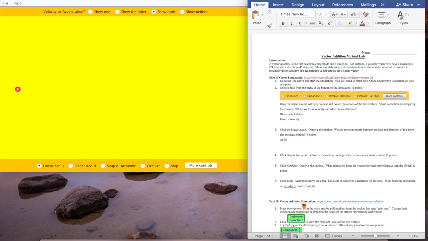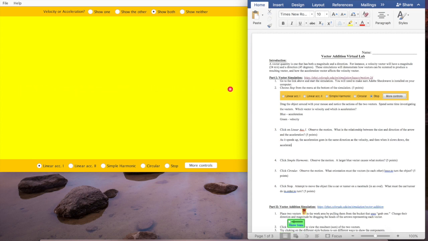So as it speeds up, it goes in the same direction as the velocity, and then when it slows down, acceleration goes in the opposite direction.